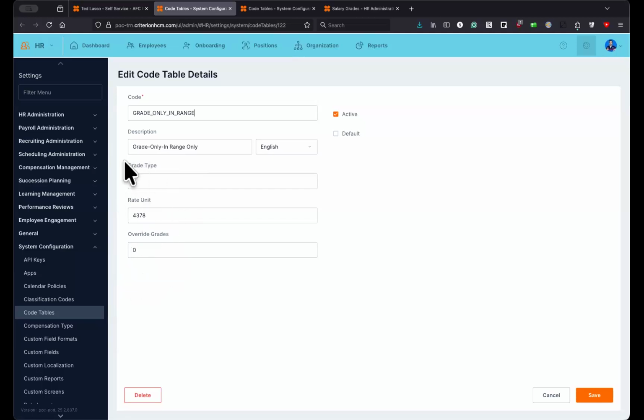Now I do want to talk about the grade type. One is a grade. So in other words, I put in like the minimum and maximum, and 0 is a step. So that's what this code means here. And you'll see that when I go into the step one, you'll see this will show 0. But the override will allow you to go outside of the range. So in this situation, I have the grade type of 1, which means it's a grade with a minimum and maximum. And then override allows me to go outside. So I have a 0 there saying basically no. All right. And so that's how that works there.